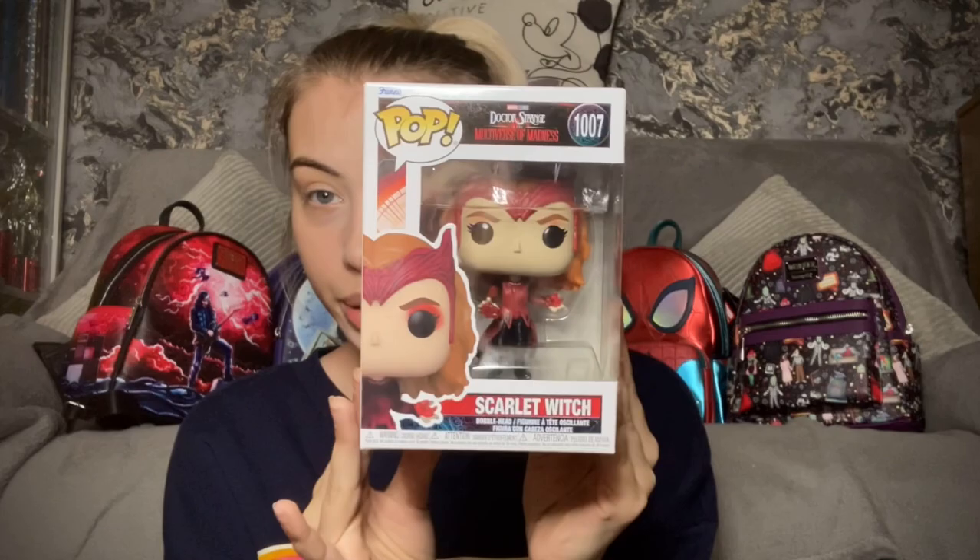The other two items I got at Get Ready Comics: first is the Scarlet Witch Pop from Doctor Strange and the Multiverse of Madness. Wanda is probably my favorite Marvel character — she is literally the most powerful queen ever. This is my first Funko Pop; I know people say don't get started because you'll get sucked in — same as Lounge Fly — but I needed Wanda to display with my bags. I'm planning on getting the Wednesday Pop next because I loved Wednesday, and there's a Wednesday Lounge Fly coming soon too — keep your eyes peeled.